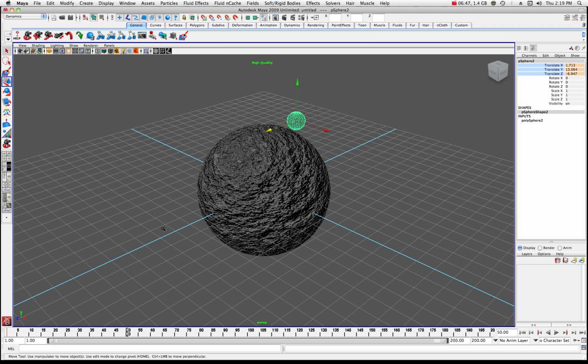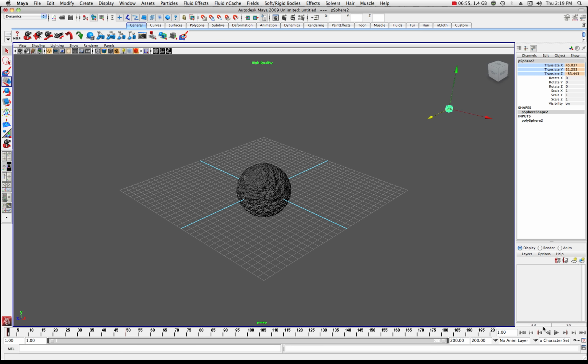That looks pretty good. Okay, so I'm going to come down here, make sure you're set at your timeline there, and hit S on the keyboard, and that'll set a keyframe correctly. Okay, so let's zoom out, make sure our animation's going right. All right, so that's exactly what we want. Now, here's what we have to do.